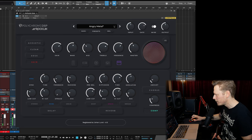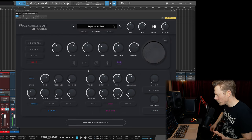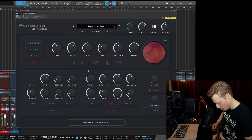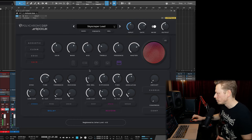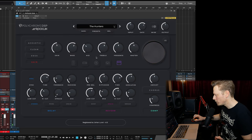Really cool for riffing. Let's see if we can get a lead tone going. The skyscraper lead. Yeah, sounds cool. Hunters, what can that be?